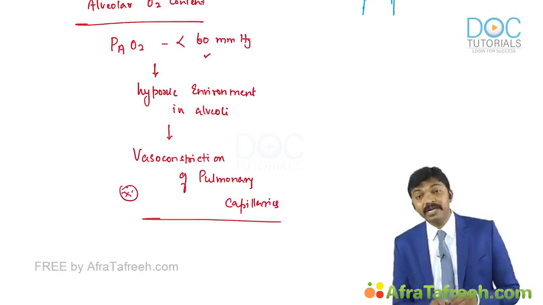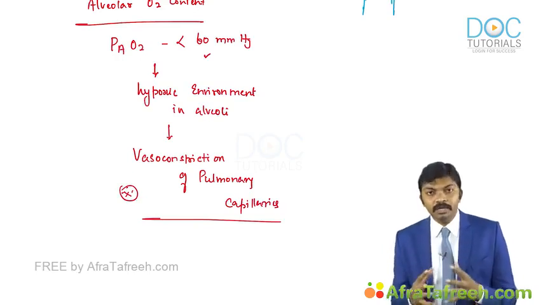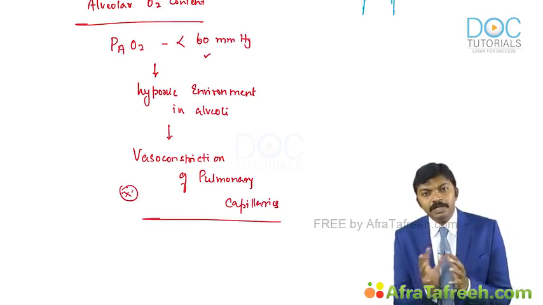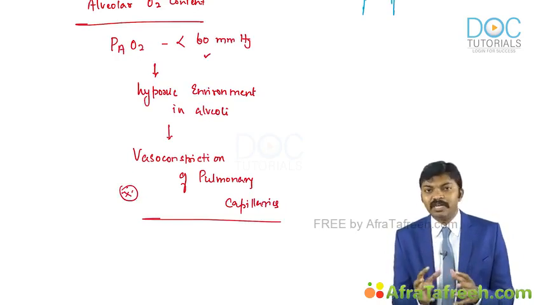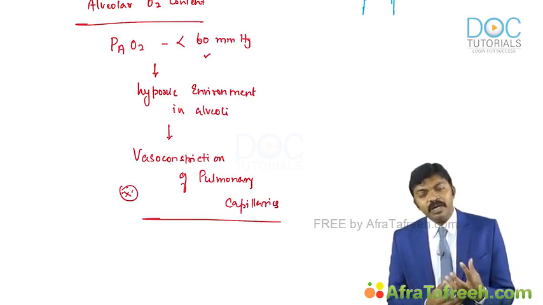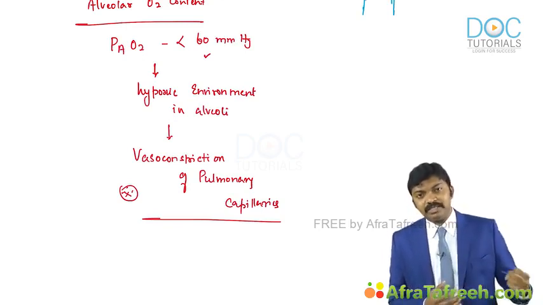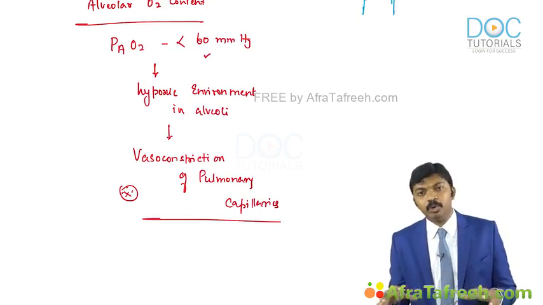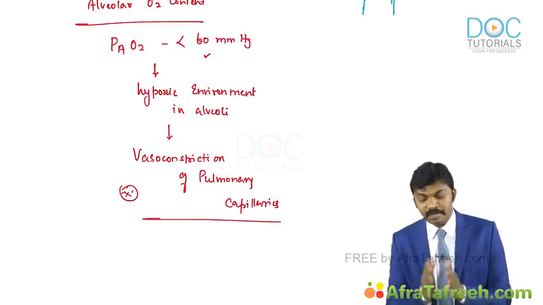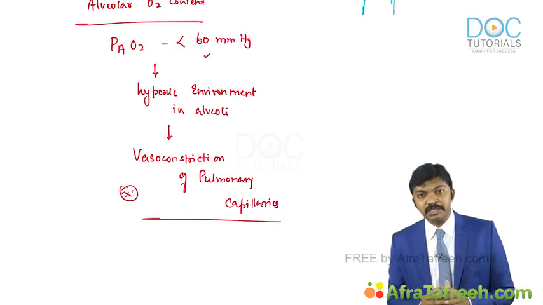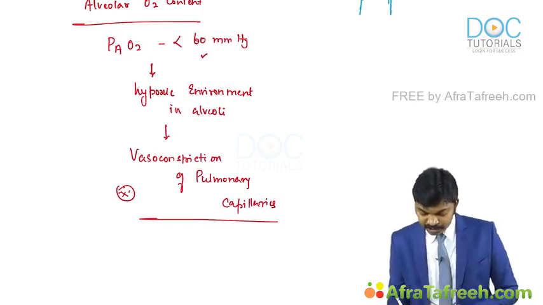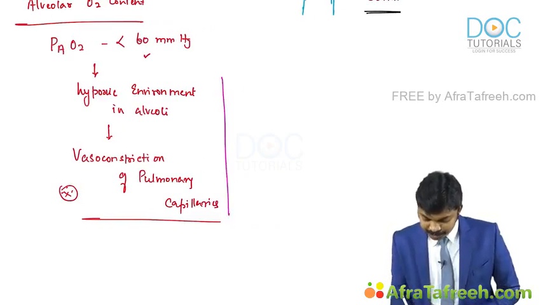Doctors, this is a protective mechanism, right? Normal lungs, normal pulmonary capillaries will always be in tune with the amount of oxygen available in the alveoli. When alveolar oxygen levels fall tremendously, to less than 60 millimeters of mercury, in that level of hypoxia, the pulmonary vasculature will not stay open and goes for immediate closure. This is called pulmonary vasoconstriction induced by hypoxia, also called hypoxic pulmonary vasoconstriction. Now, this is a protective mechanism.